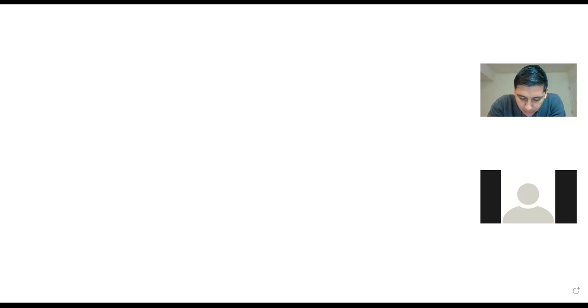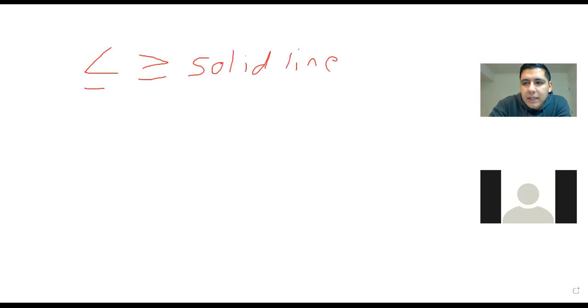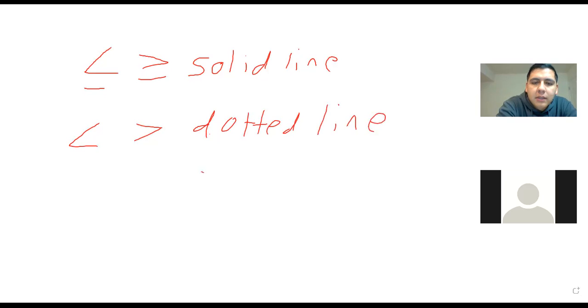So just a quick review about graphing inequalities. When we have these symbols, the greater than or equal to or less than or equal to, we're going to have a solid line, right? And the solid line means that we're including the answers that are on the line. Whenever we have regular inequalities like this one, we're going to have a dotted line, right? If you guys remember that, we used to have lines like this, and that basically tells us that we're not going to include anything that is on that line.